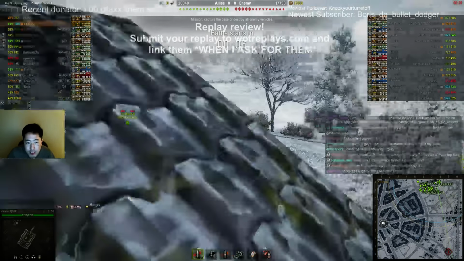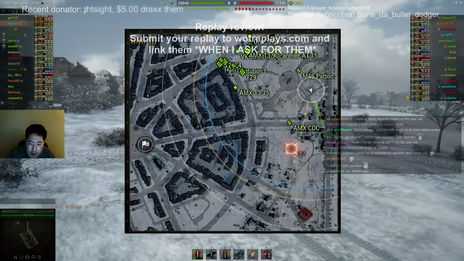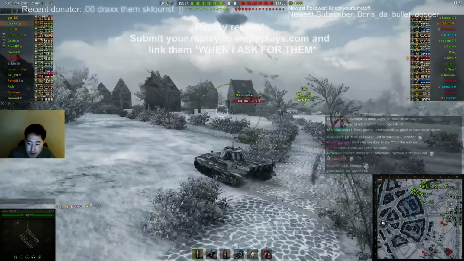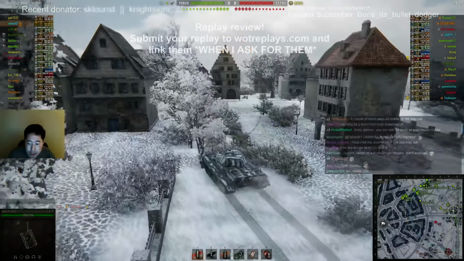So I like peeking through here. Like if your CDC is going to get some spots here, which it looks like he is, that'll give you an idea of what their dispersion is like, unless he doesn't go very far forward. Oh, look, there's SU-14. So you know the SU-14 is moving out, so that's something to keep track of. It's a trap! And then you're finding your position.